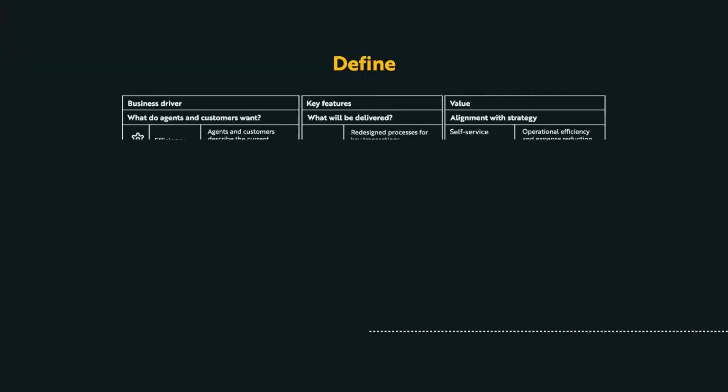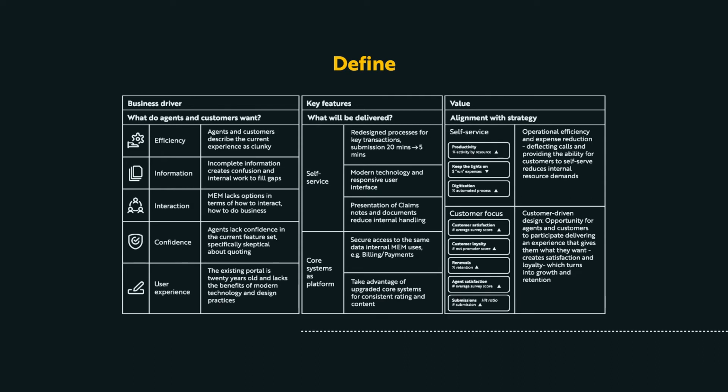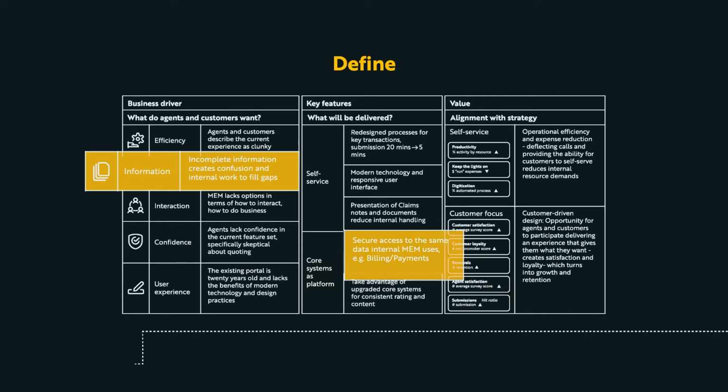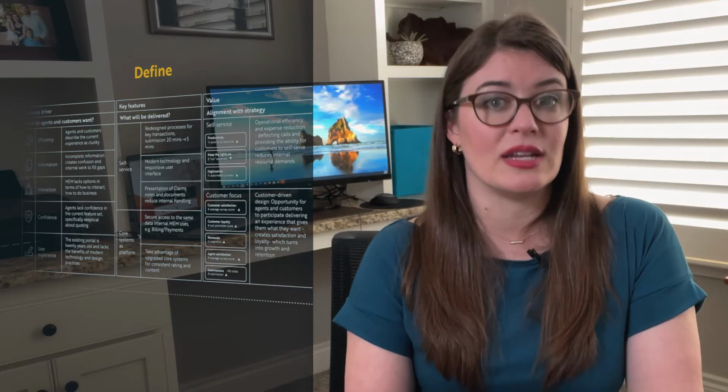For example, we knew our customers needed greater access to information, including details on billing. Technically, this means our Billing Center 9 and Policy Center 9 core systems needed to be integrated with a portal so they could not only see the billing information, but initiate those desired transactions on the account, like paying bills. So with the users accessing greater billing detail through portal, MEM found greater value in their self-service. So this means our internal staff would surely see benefits in reduced call volume. So next, we were able to begin to move into the design phase and start to build requirements.